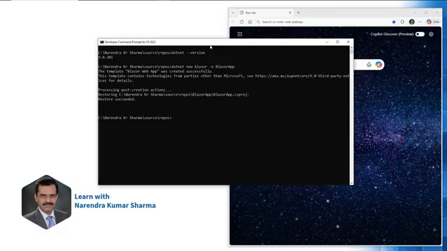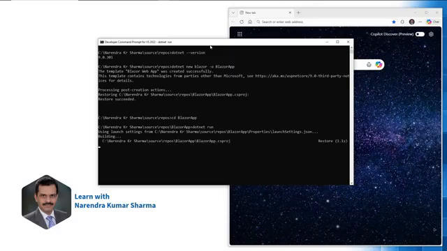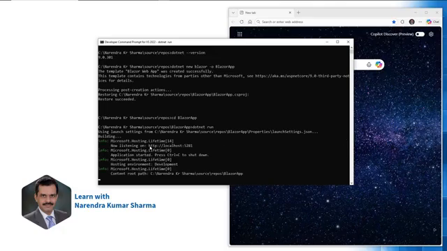To run the application, first change the directory to the BlazorApp folder using cd command. To start the application, run dotnet run command. Copy this URL and open your browser and go to this URL.